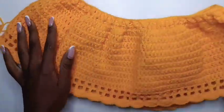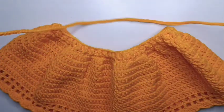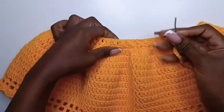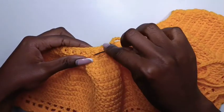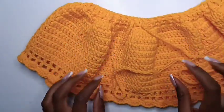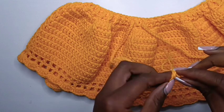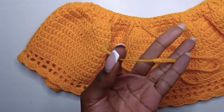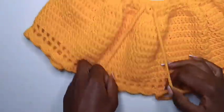At this point we are done with the skirt. The only part remaining is getting a chain long enough to cover the waist of the baby — I did a total of around 40 inches. Now I'm going to use this yarn needle to weave it in, just going over and under those double crochet front and back loops. After you're done, tie that end so it doesn't unravel — fasten off and you're completely done. Cut that yarn. The skirt is done, and this is what we have at the end.